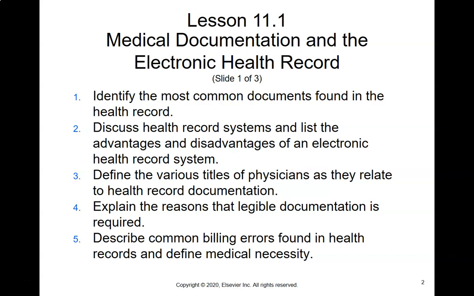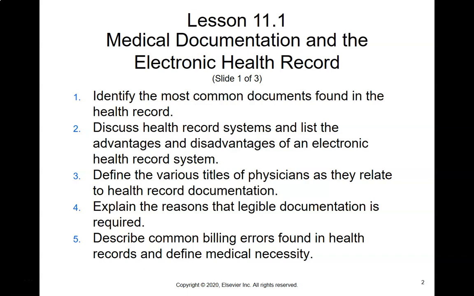Number 1 is to be able to identify the most common documents found in the health record. 2, discuss health record systems and list the advantages and disadvantages of an electronic health record system. 3, define the various titles of physicians as they relate to the health record documentation. 4, explain the reasons that legible documentation is required.